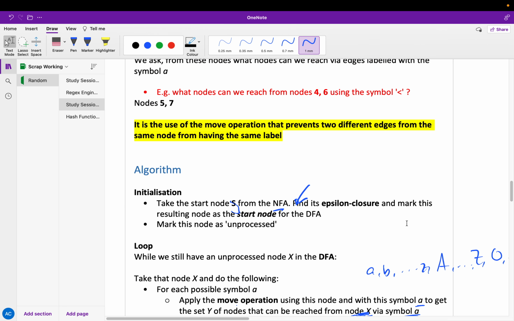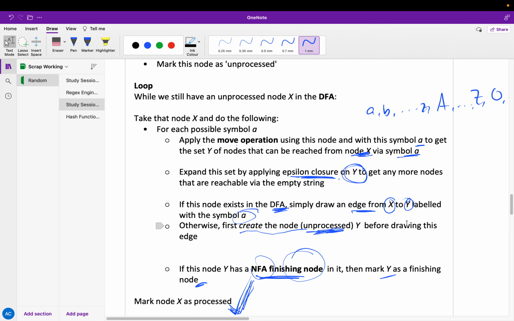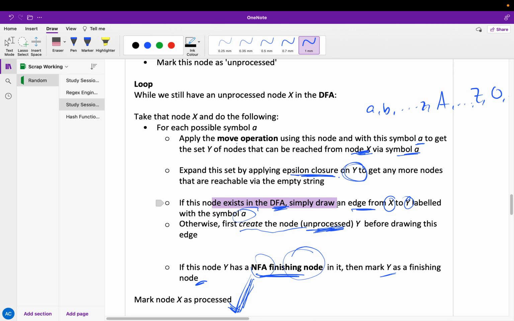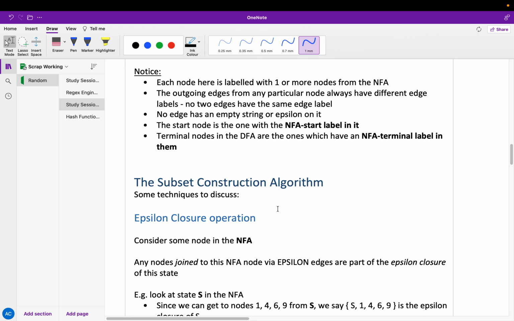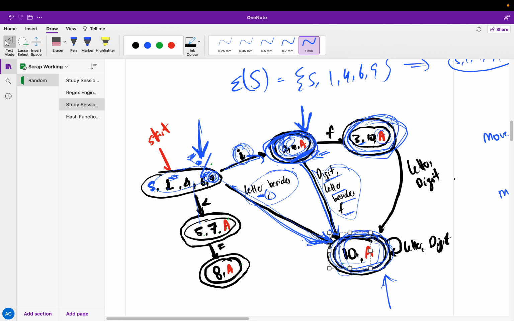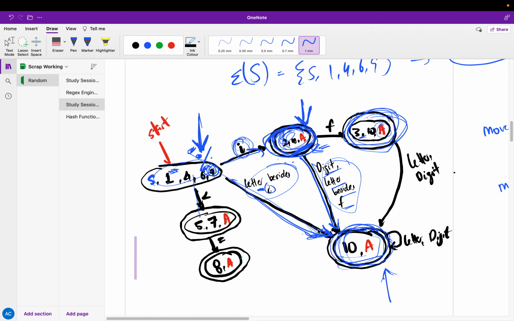Because remember, one of the parts of the algorithm is if the DFA node exists already, then we just have to draw the edge, right? We talked about that a little bit. If 10A already exists, there's no need to create another 10A node. I just have to draw the edge. So I have to be able to check if 10A, for example, exists in my DFA.